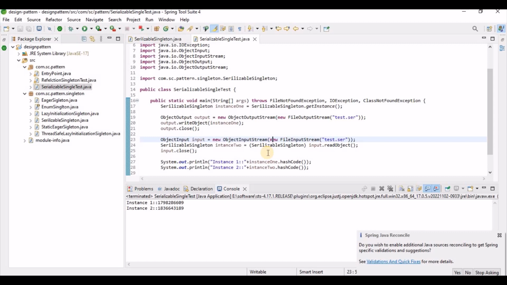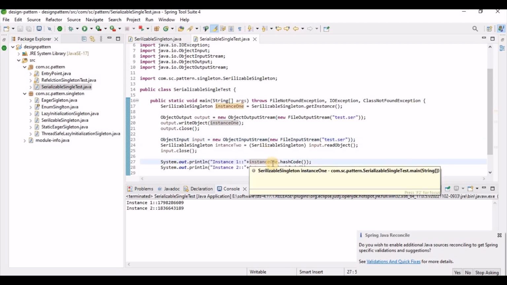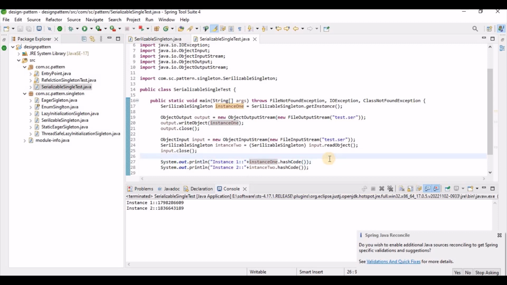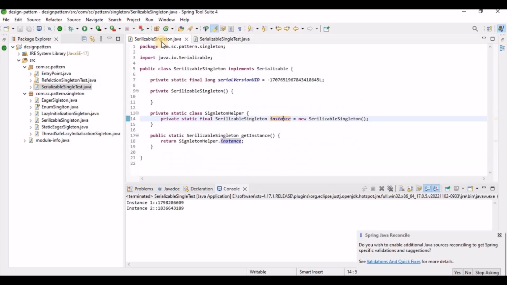So to avoid that, we need to use another function, the readResolve method. This we need to add inside of the serializable class. How can we use this one?